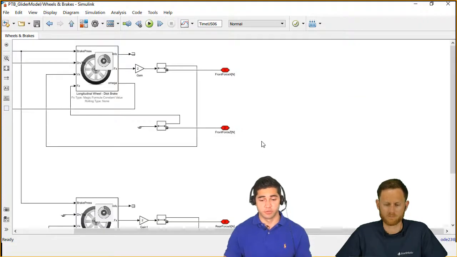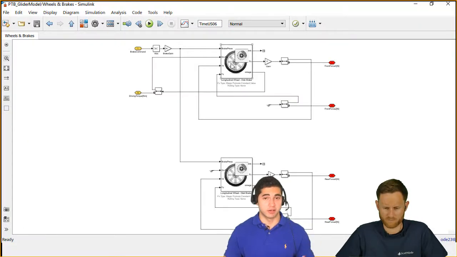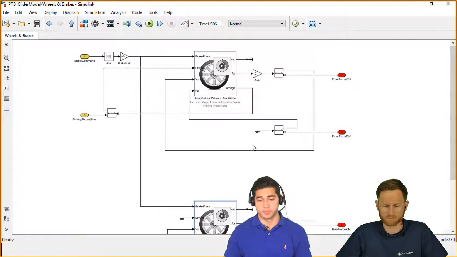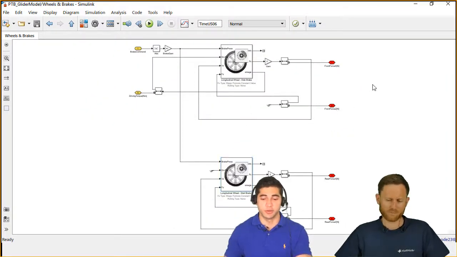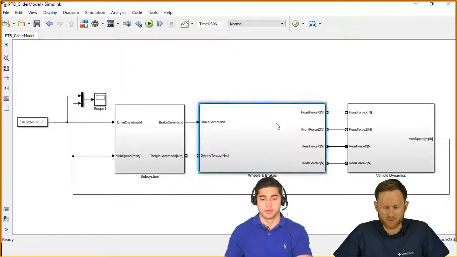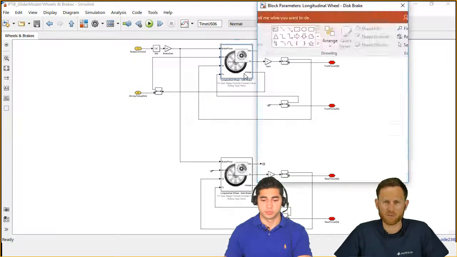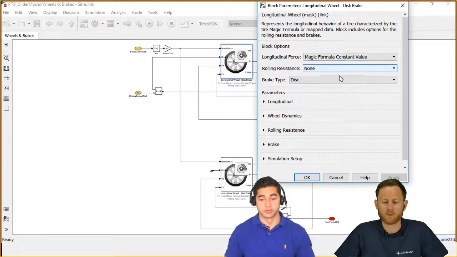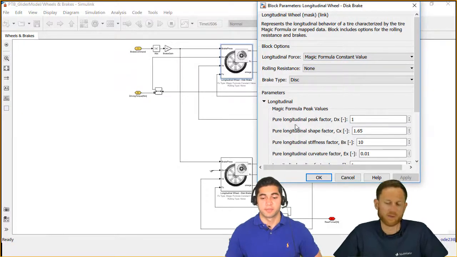Excellent. Here, what I'm doing is representing the tires of the vehicle, the front tires and the rear tires. This only models longitudinal dynamics, which is fair. You need to start at a certain point. As we see here, the tire model is referencing the magic formula approach, so it can be parameterized using different tire models. In that case, we chose a pretty simple approach, the Pacejka magic formula.